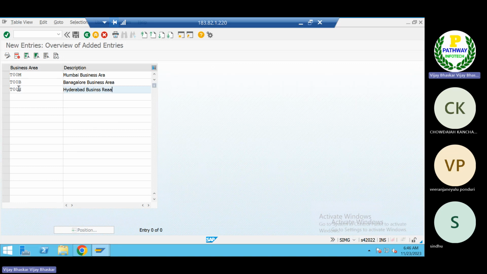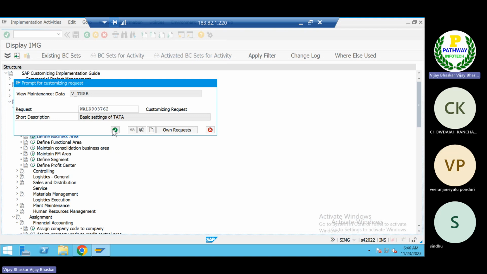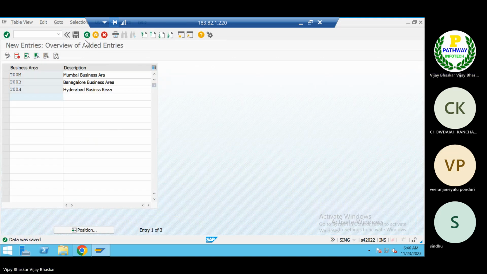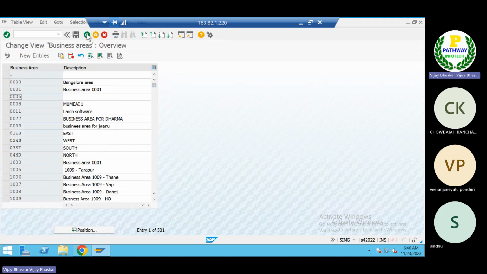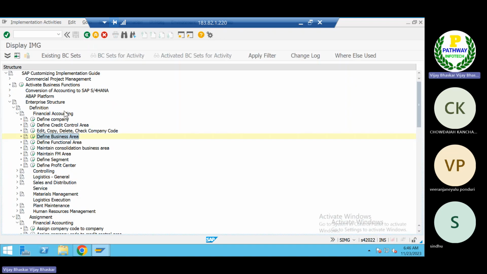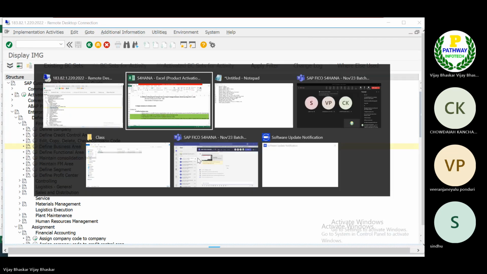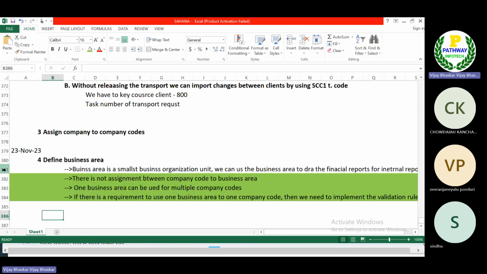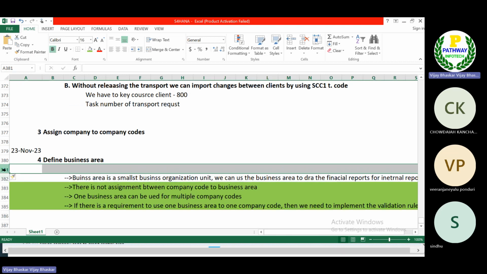Now I have these three business areas at this moment. So now come back. What is the path for this one? The path is the IMG path. Let me put it here also.